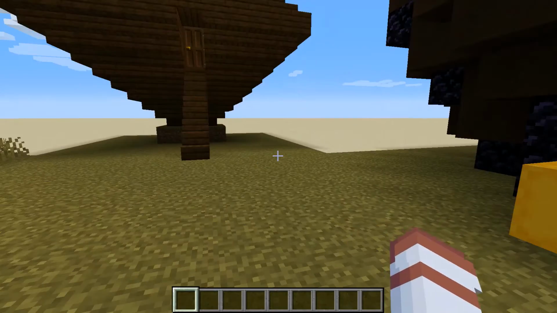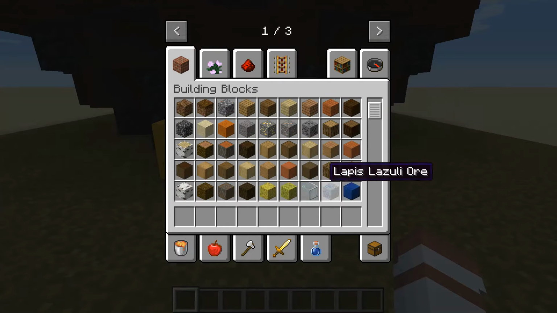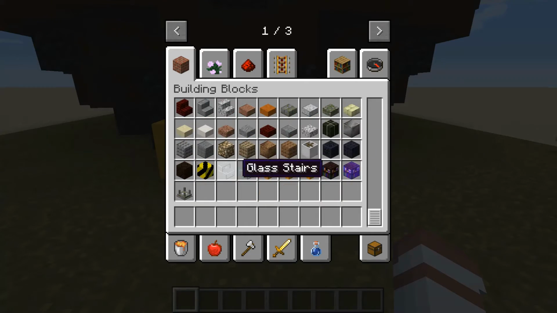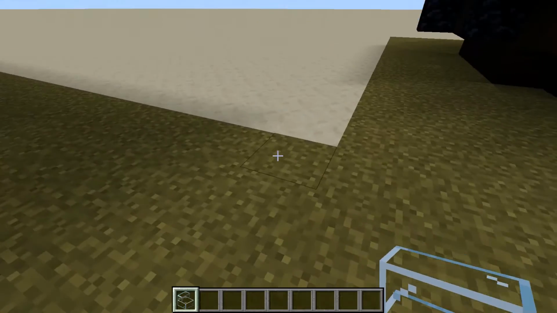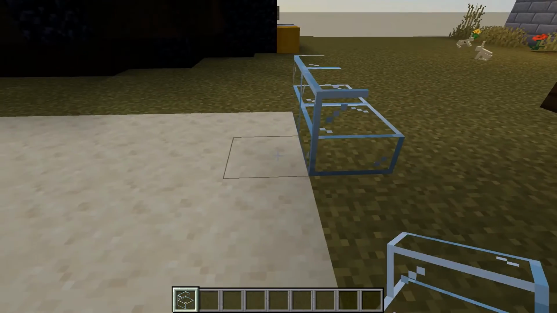Let's see. Do I want to put a fountain of some kind in here? Yeah, that probably wouldn't hurt. Let's see, I got glass stairs down here, which I'd like to use for it. I guess it's more a well, isn't it?